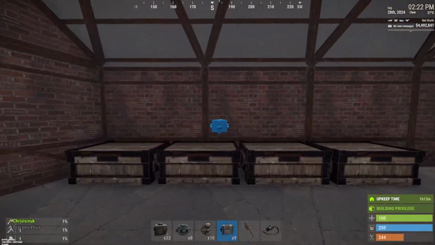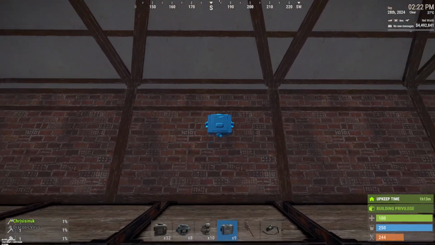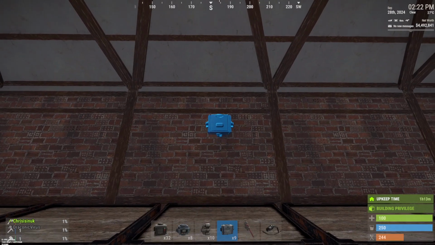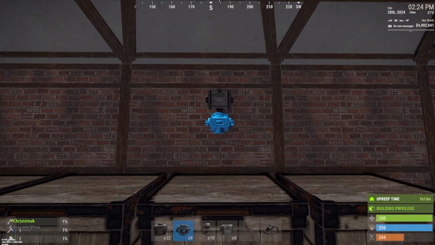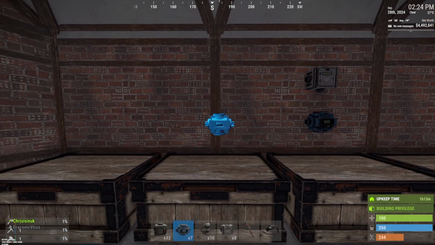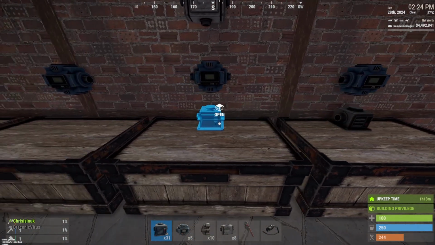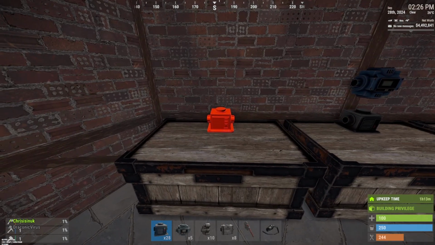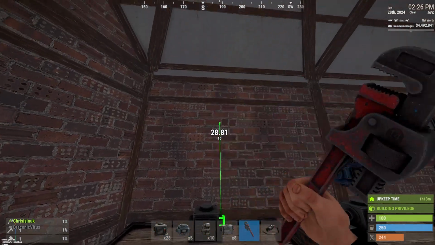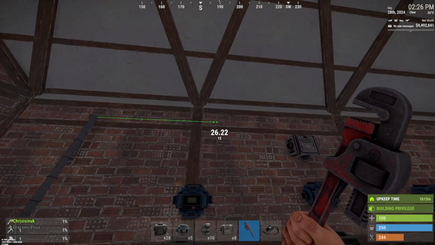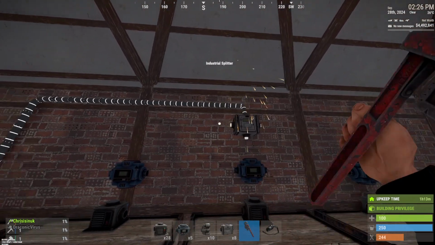So the reverse of this would be what we're going to do over here. We're going to have our splitter, but this time we're going to put the conveyor after the splitter. So the output from here is going to go into your splitter as normal.